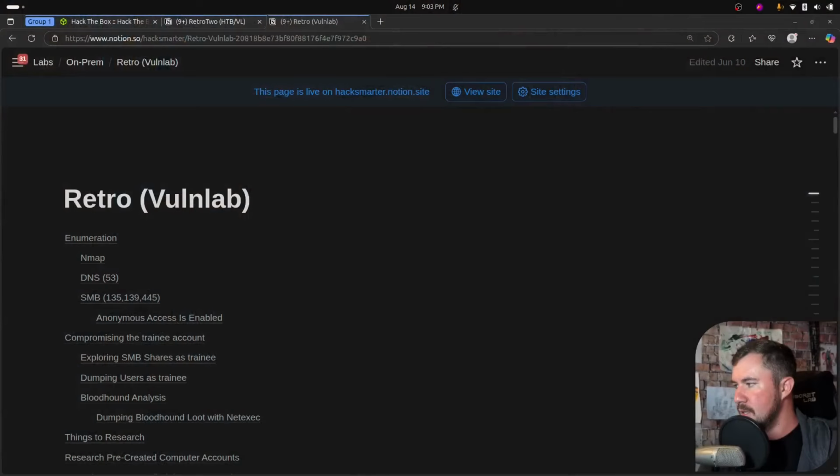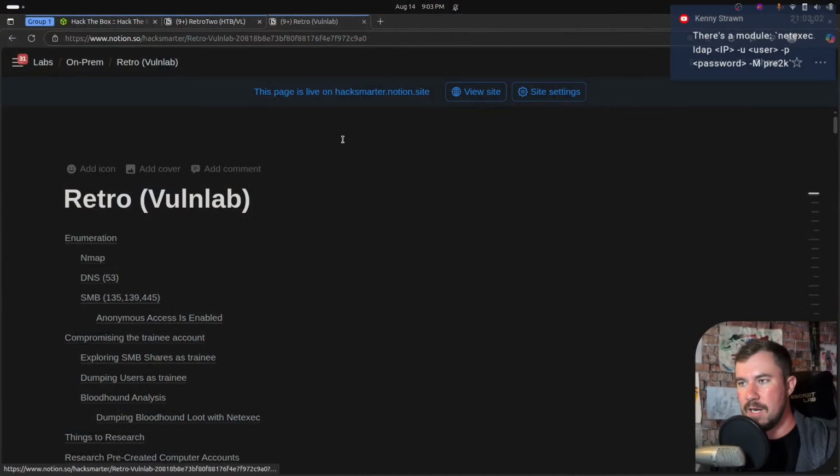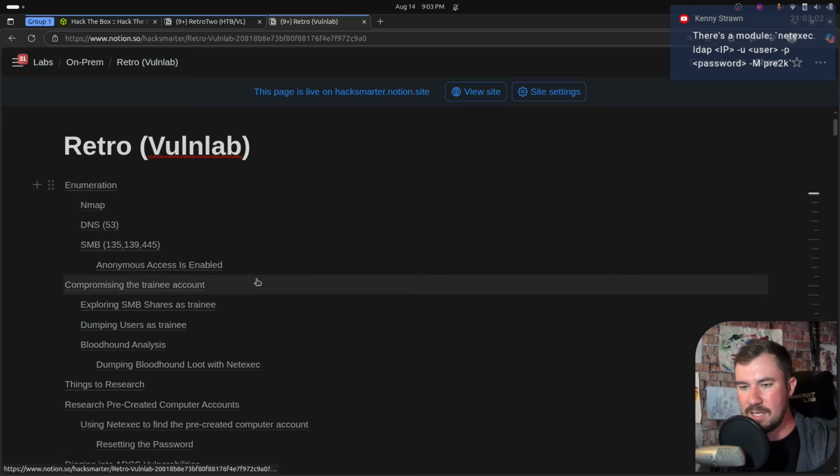Now I'm going to stop sharing my screen just for a moment because I can't showcase everything in my notes. But what I'm doing right now is going into my notes. I'm going to pull up our notes from the first retro machine, and I'm going to click into those. And this is why I think taking good notes is important, because you can reference your notes. So here I am on my first one, and you can actually see that this page is live. If you go back to my retro walkthrough, I shared my full notes at the end of it, so you can actually have access to these notes.